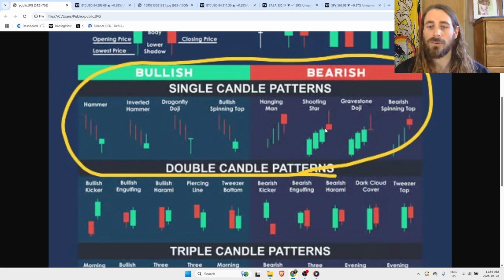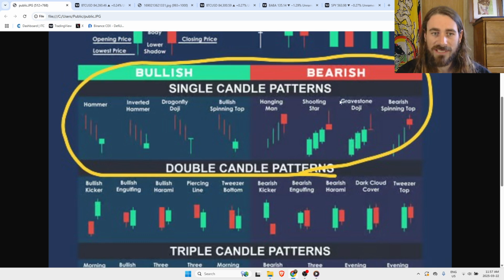We see a shooting star candle where actually price shoots up way past kind of any sort of resistance. We see this candle really extending up, but not able to close up there. You ultimately see it selling, breaking down, and then you end up with this large wick and small body here. So kind of like the inverted hammer, but we call that a shooting star.